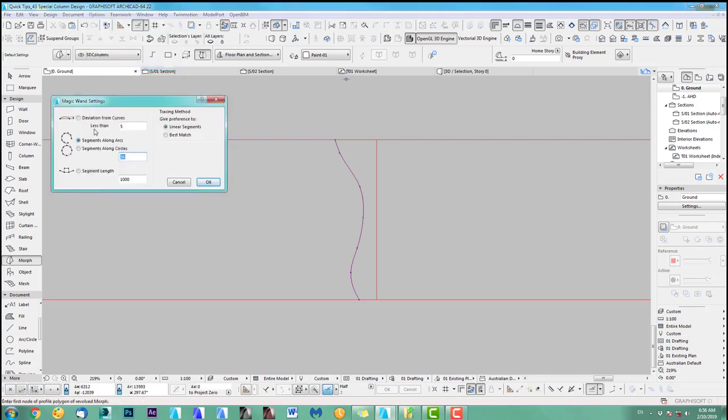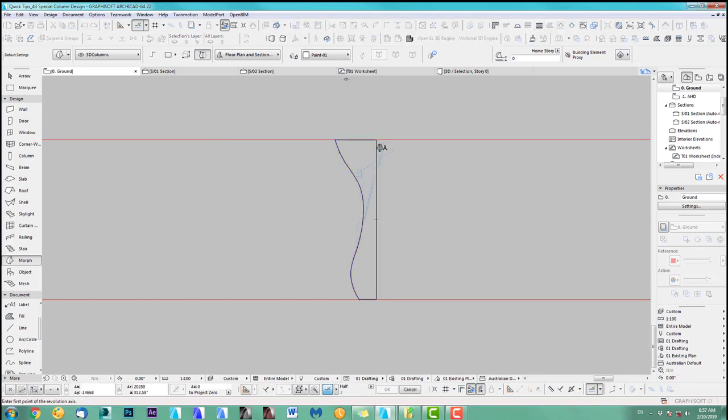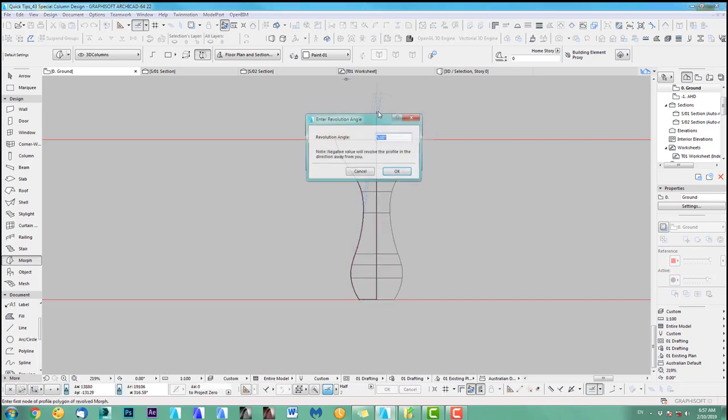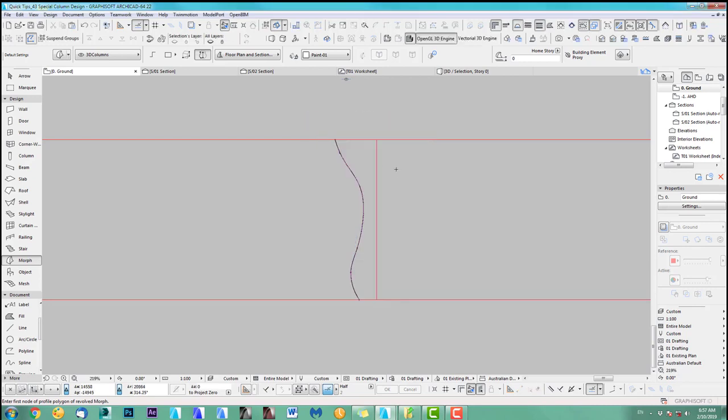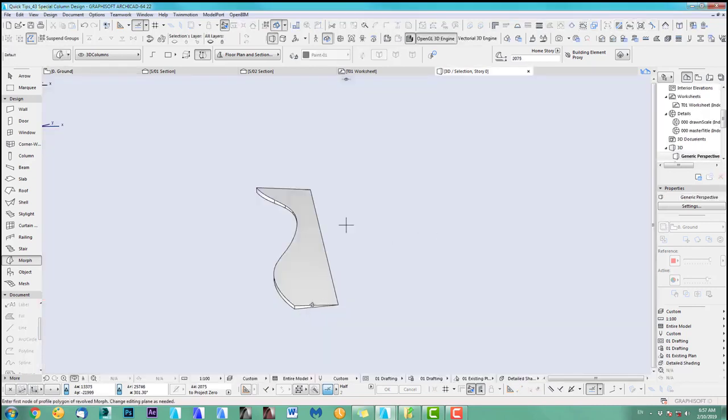Yeah, 36. So how about we try this? 20. Remember, we always have to work on this. So go up and 5. Now this should be much smoother. Yeah, see, because it's automatically closing this off.